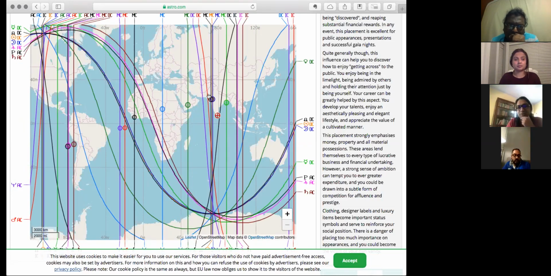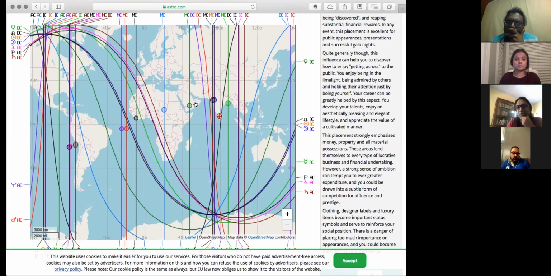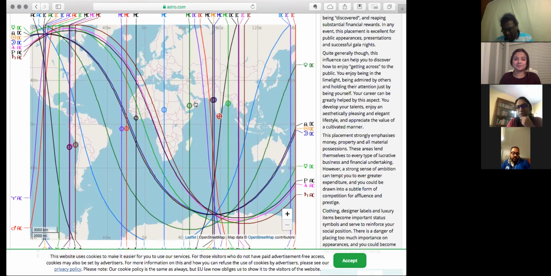One other thing I've seen, especially when traveling: in my own chart, when I cross one particular line, it's as if the movies I'm watching in flight are completely changed. Initially I'm watching all kinds of things like Thor and stuff like that, and then suddenly I'm watching a romantic kind of movie, because I crossed a big line, and I had to go back and see what was happening. That's one thing I've seen.